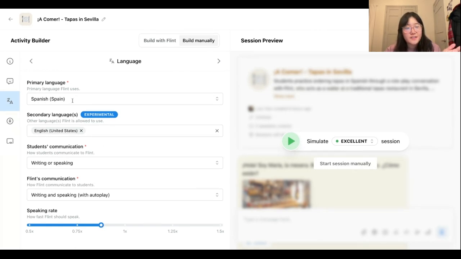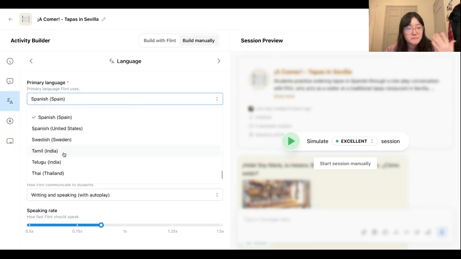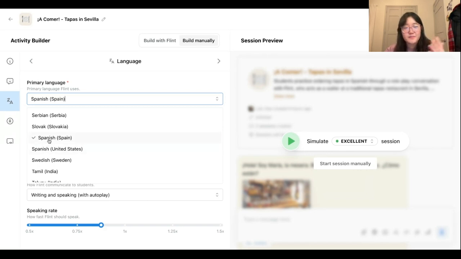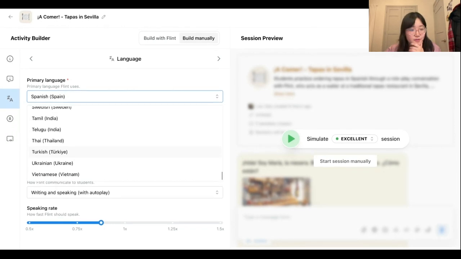So here you can choose between 50 plus different languages, and then for some of the high resource languages have the different dialects or accents from different areas of the world.